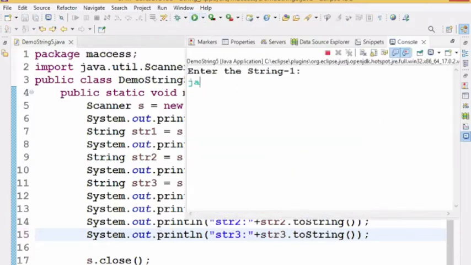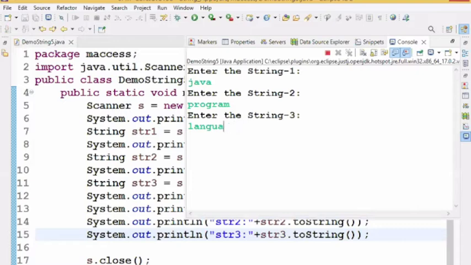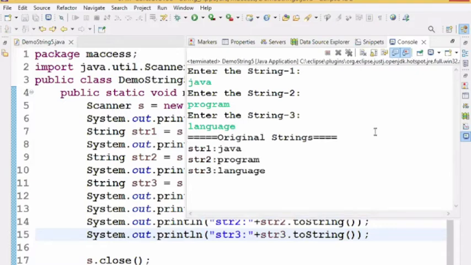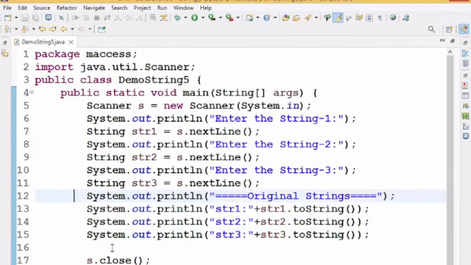Now enter the string, Java, program, language. These are individual strings.